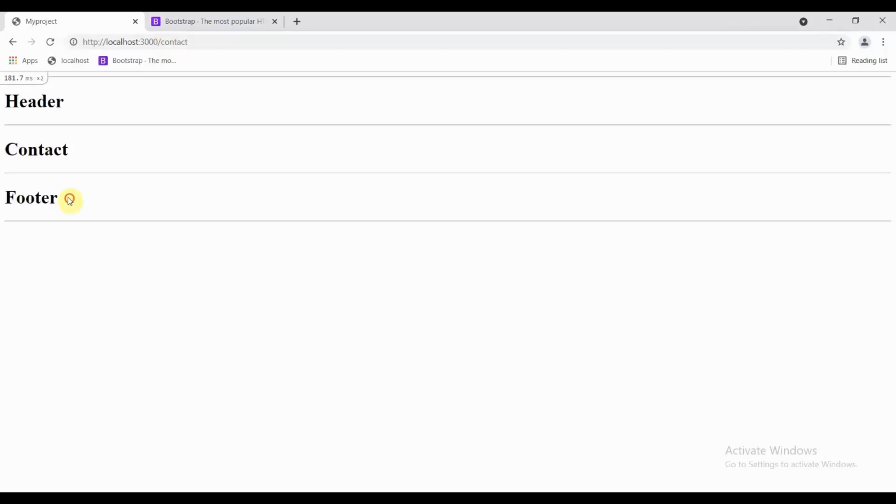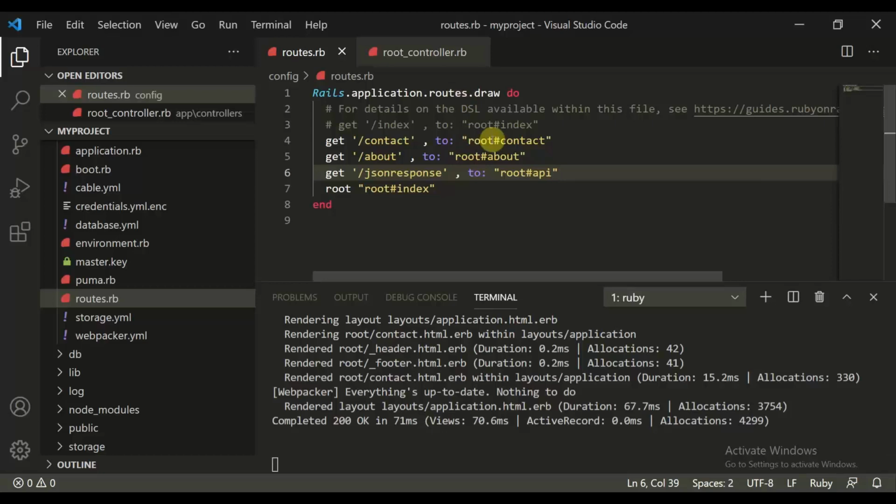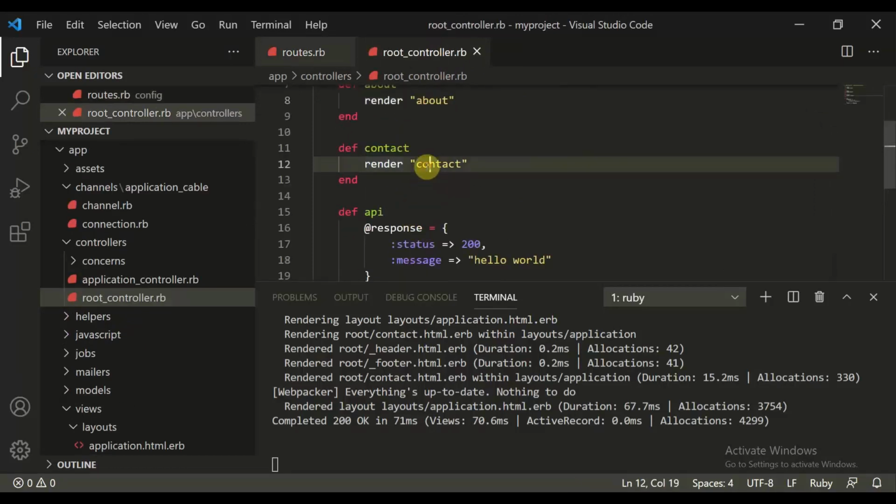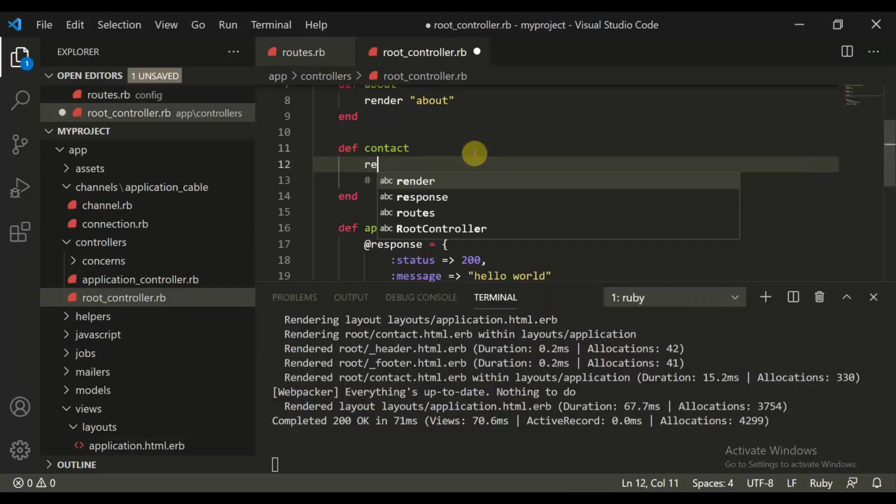So here we are on the contact page. Now we move to root hash contact, and we are here. So we render a contact page. But what if I do this, instead of commenting this, I would do redirect_to slash about.